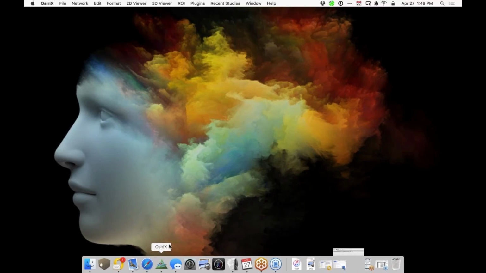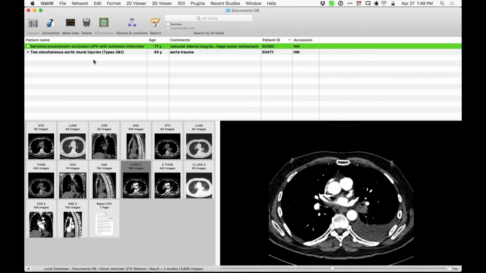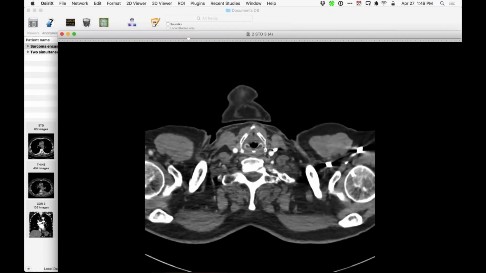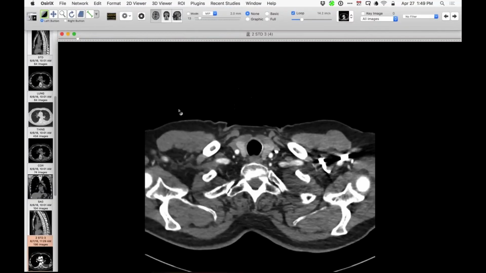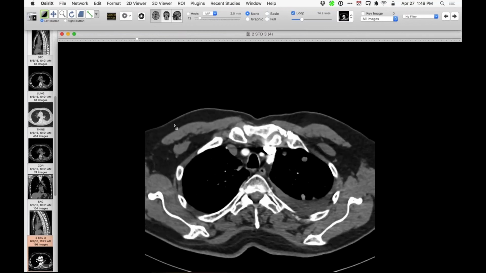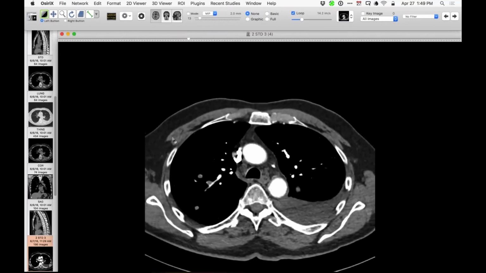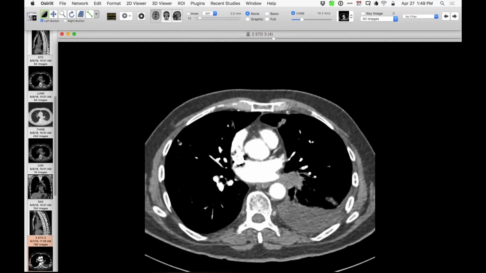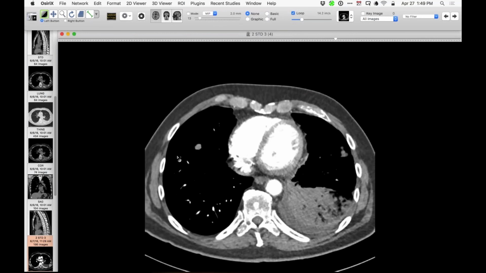All right. Mine are pretty straightforward, but kind of interesting. So let me show you this one first. I'm going to show you these out of order. This, I'll withhold history just for a moment. You can see there's a lot of bilateral nodular parenchymal disease. There's pleural fluid. But the big finding is in the left lower lobe.